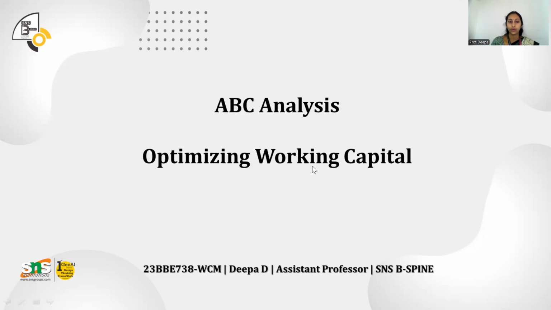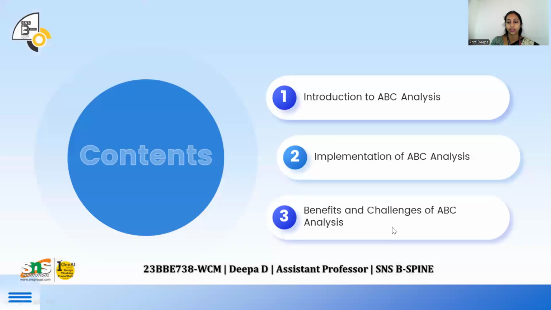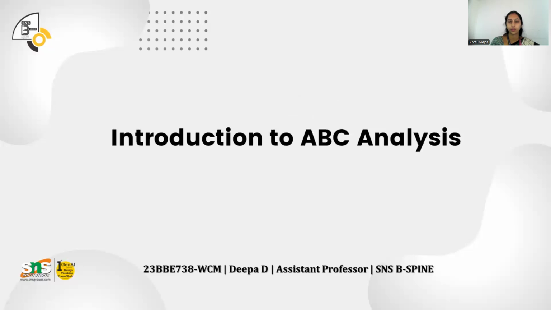So, the need for doing this ABC analysis is just to optimize working capital. Under the inventory management concept, there is the ABC technique, the VED technique, and then JIT. All these are different techniques to control our stocks. So what is this ABC analysis? Let us understand the basic introduction, implementation, benefits, and challenges of ABC analysis.